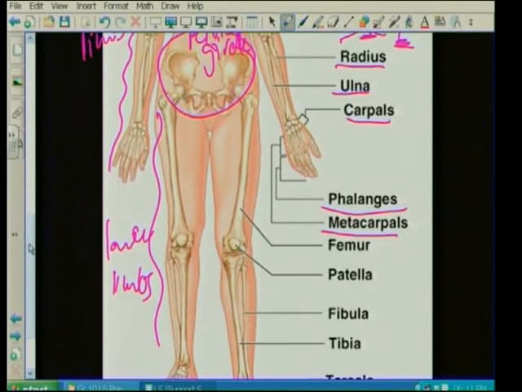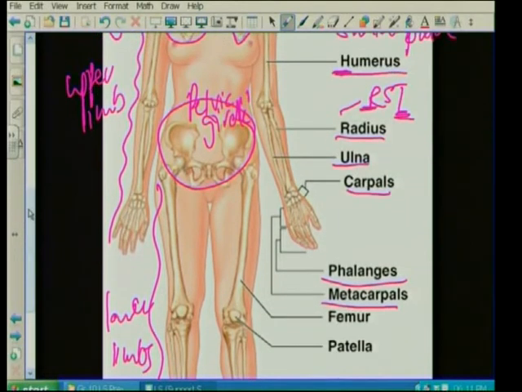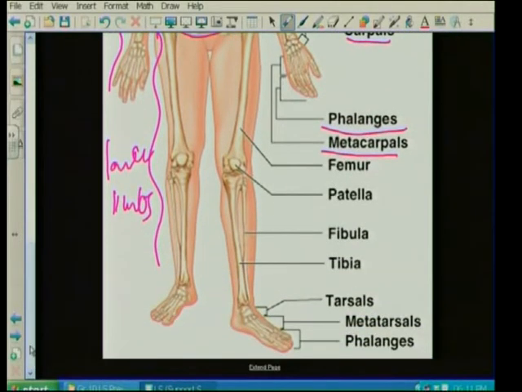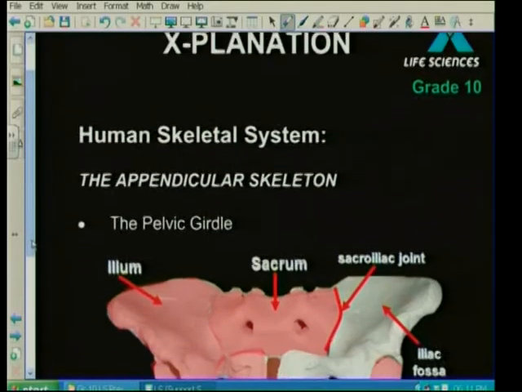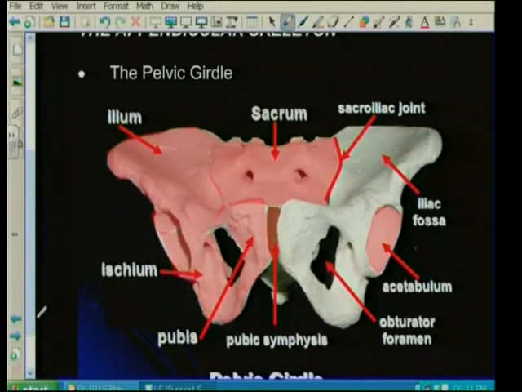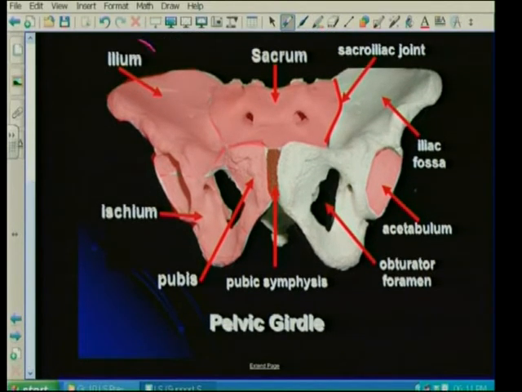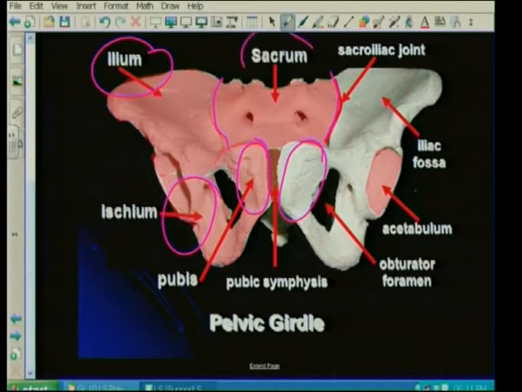Go further, we go to the pelvic girdle, and the lower limb. We'll take each of these on their own now. There's the pelvic girdle. The pelvic girdle is made up of a couple of bones, the ilium, the top part on either side, the ischium, a little bit lower down, and the pubic bones on the inside. Obviously, this part here showing you part of the sacrum that is fitting into the pelvic girdle.